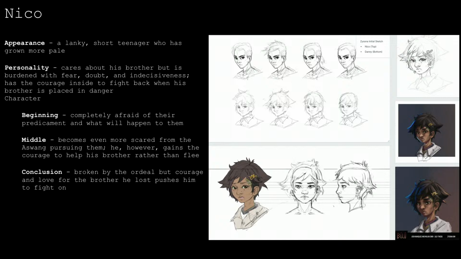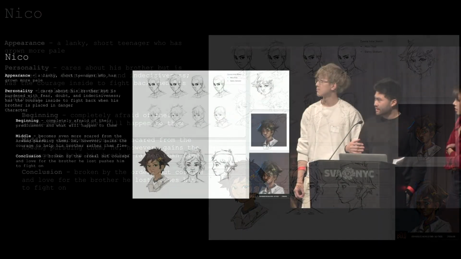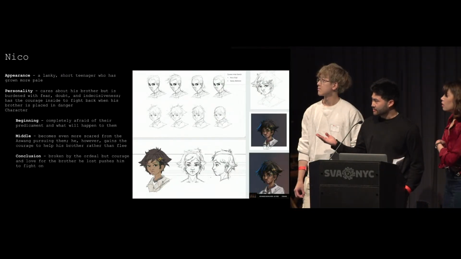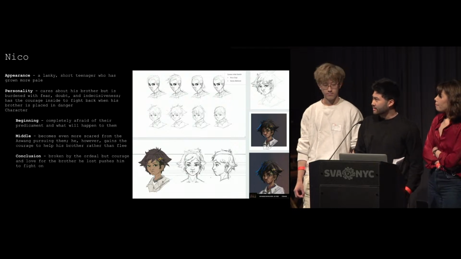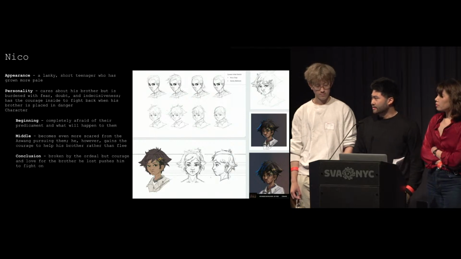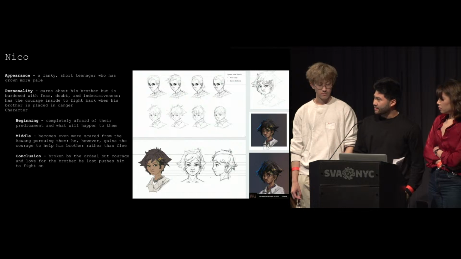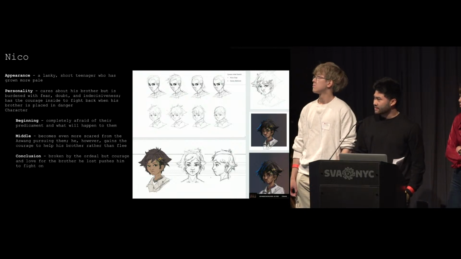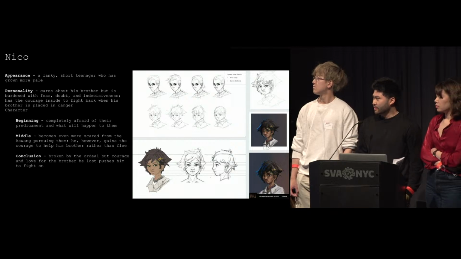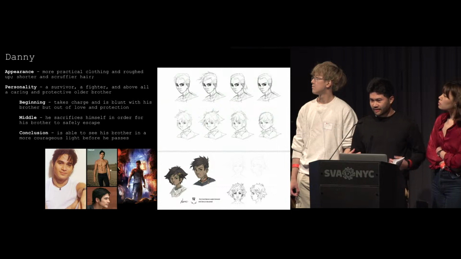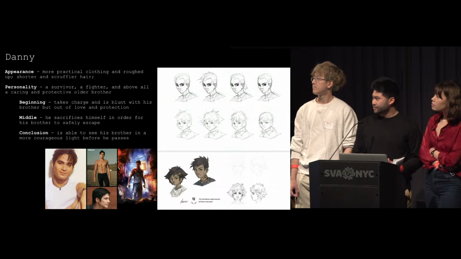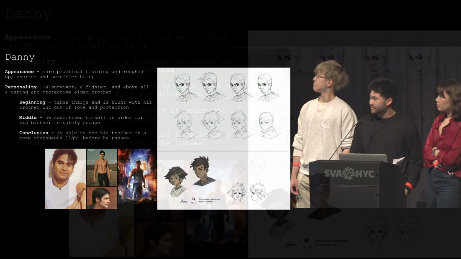So this is a lot of text, so we're not going to go through everything. But one of the biggest things here is showing the process of what really helped, which was getting a sense of design. This concept art was made by a very talented artist from the illustration department, Zizna, and they really helped us out with getting a sense of the characters, the clothing, the look. For instance, this is our main character Nico, who is very much emphasized by his timidness and indecisiveness, but there is still a sense of compassion and love towards his older brother, Danny, who takes on a more traditional, heroic role, very rugged, strong, ready to take on whatever comes after them.